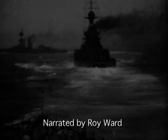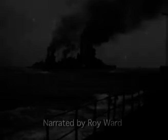The war at sea between 1914 and 1918 was mainly between two great fleets, Britain's Royal Navy and the new German Imperial Navy. The battleships saw little action. In January 1915, however, there was a serious clash in the North Sea off the Dogger Bank. British naval intelligence intercepted German radio signals.